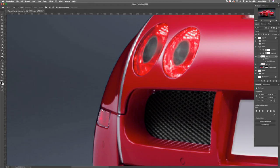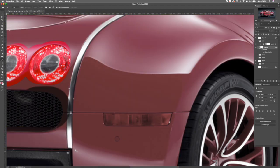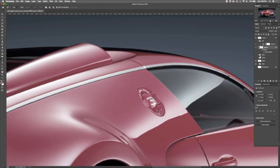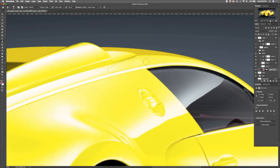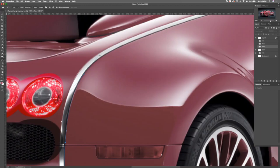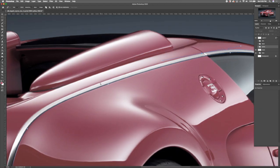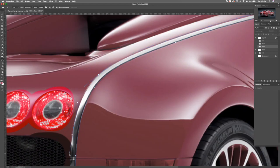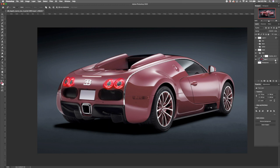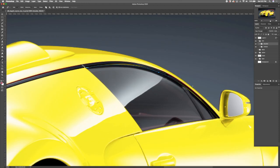So one of the reasons why I've been so busy is because I am finally learning 3D. Yes, Photoshop is great, but it does have the limitations of 2D. So what that means is you will start seeing not only more renderings from me, but in due time, they will all be in 3D completely. That's not to say that I will stop offering 2D services, but I feel 3D is just the necessary step forward to what I want to do in the future for spec renderings, for custom projects, for anything of that matter. Literally, I'm in the middle of it right now.